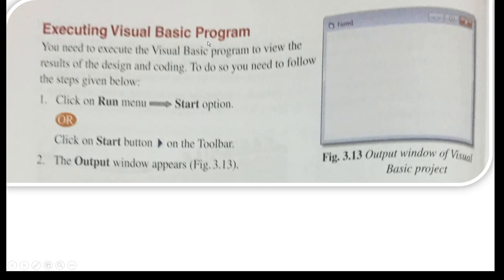Now, how can you execute a Visual Basic program? If you already finished creating your form, then you can click on the menu bar. You can click on Run and then choose Start. And then your form will open on the form window. Now let's do this and I will show you the Visual Basic 6.0 application.